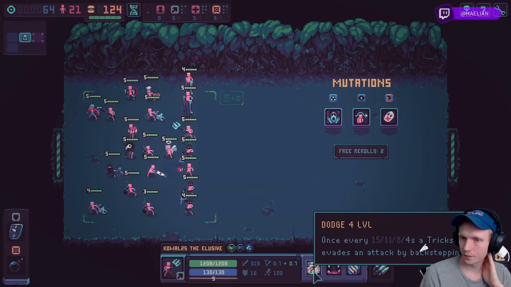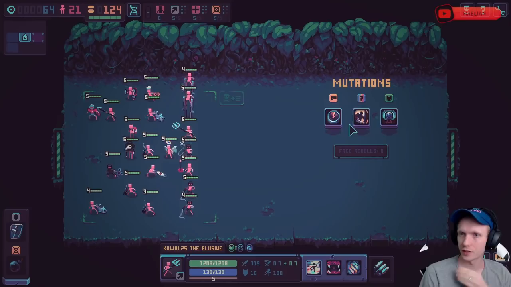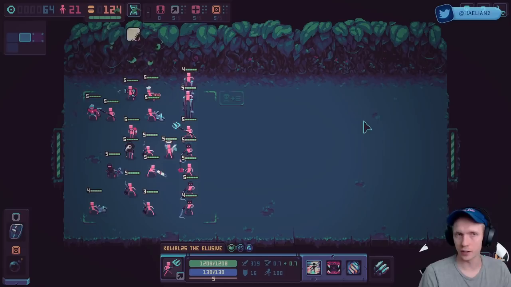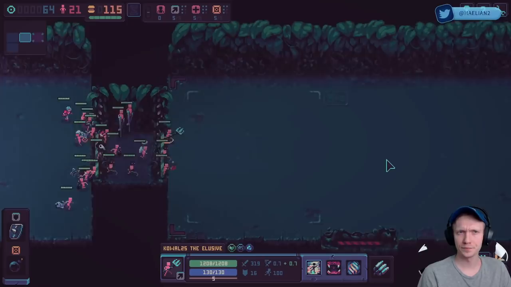Doesn't sound good enough. I don't have any of these three classes. Please! What's that? If there are more opponents than humans, each human gets plus 10 armor per each extra opponent. Well, it's not gonna be great. Egghead's towers can now perform a ranged attack. I don't have eggheads. That's for shooters. I guess I have to take Valor. That was pretty bad. Not great, I would say, at the least.